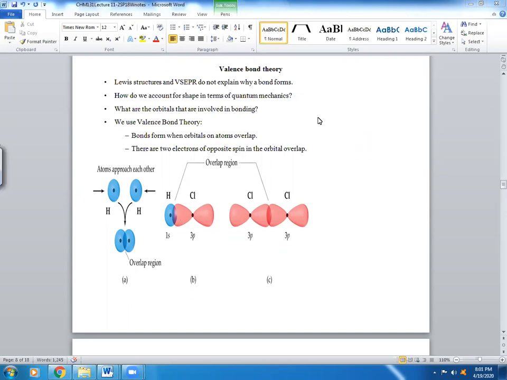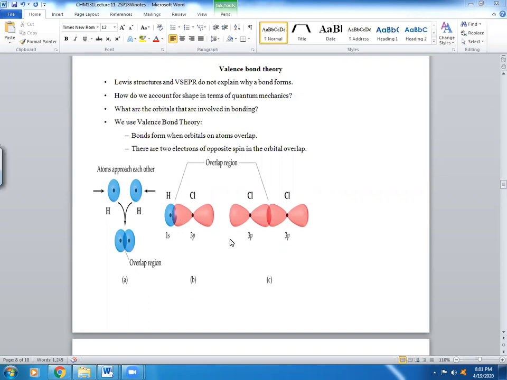We're continuing the same lecture handout. We're on valence bond theory. We will do valence bond theory and pi and sigma bonds. And the rest of the lecture, which is molecular polarity and intermolecular forces, will be examined the week after. So this week we're doing valence bond theory, and then next week we're doing molecular polarity and intermolecular forces. So let's begin right away.